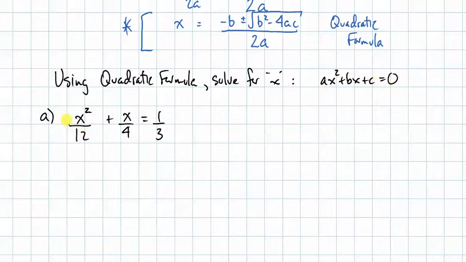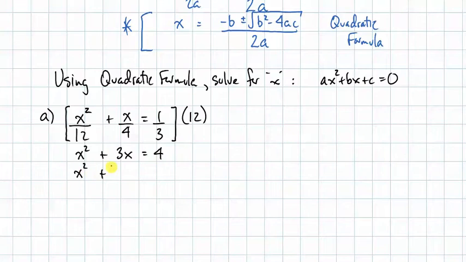I could consider 1 over 12 to be a, 1 over 4 to be b, and if I bring this term to the right side, negative 1/3 could be my c, and then equals 0 because I moved that term over. However, that's a bunch of fractions, and it's annoying to have to deal with fractions when you don't have to. So let's multiply by the LCD of 12. It's an equation, so as long as I do it uniformly to all the terms, I'm going to maintain equality. This is a lot easier to deal with.